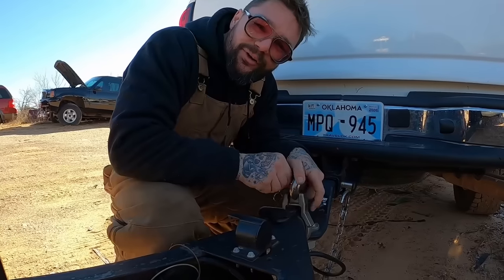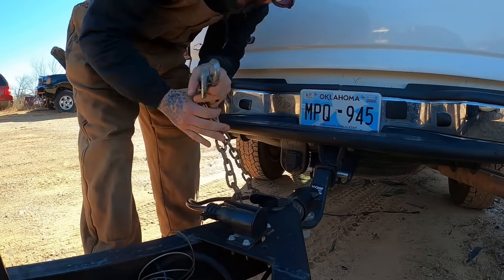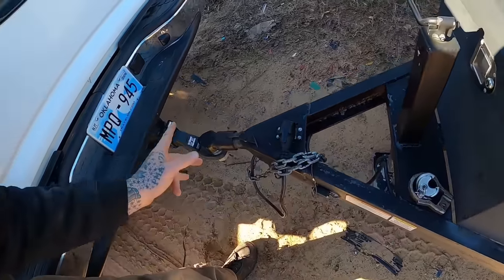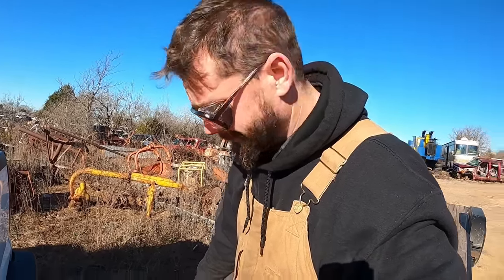Are we crushing? I'm crushing on this green C10 over here. Got a little crush on it. I actually think our trailer is what killed our battery on the truck. I notice whenever that stays plugged up, there's a light on here that stays on and one in the truck. I think that's what got us. Oh yeah, I ain't turned the truck off since we started it earlier, so hopefully the battery had time to charge.